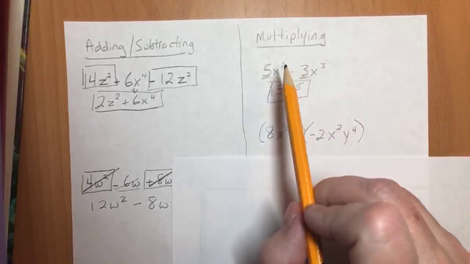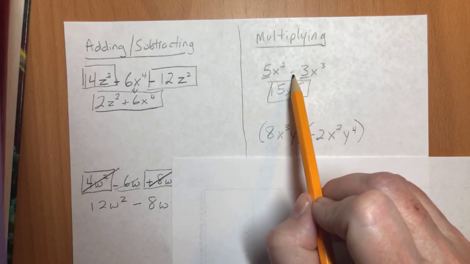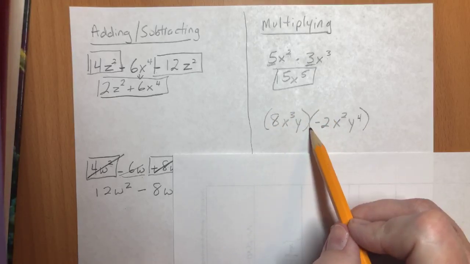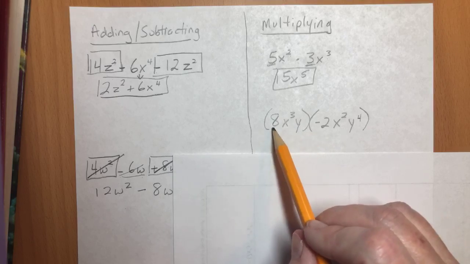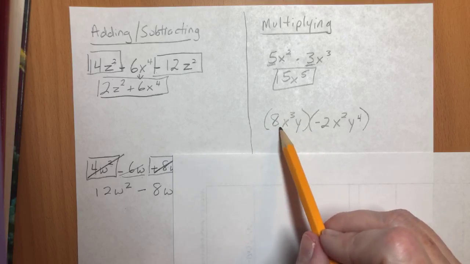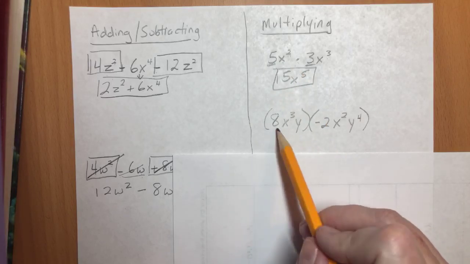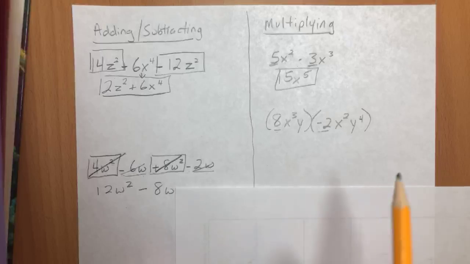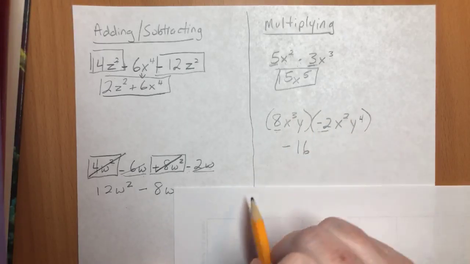Now see, in the last one, the multiplication was identified with the little dot. If you have two parentheses right up against each other like that, that means multiply as well. So we're going to do that right here. This means multiply, the same thing as this. They mean the same thing. So again, take your coefficients, 8 times negative 2. We multiply those together, we get negative 16.